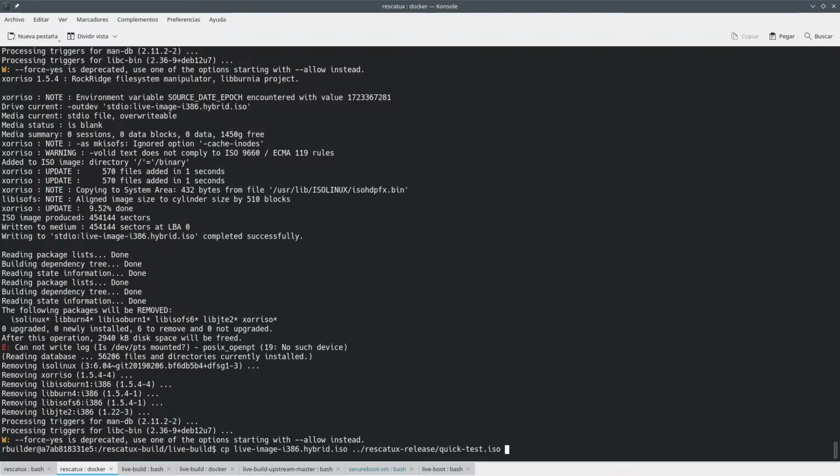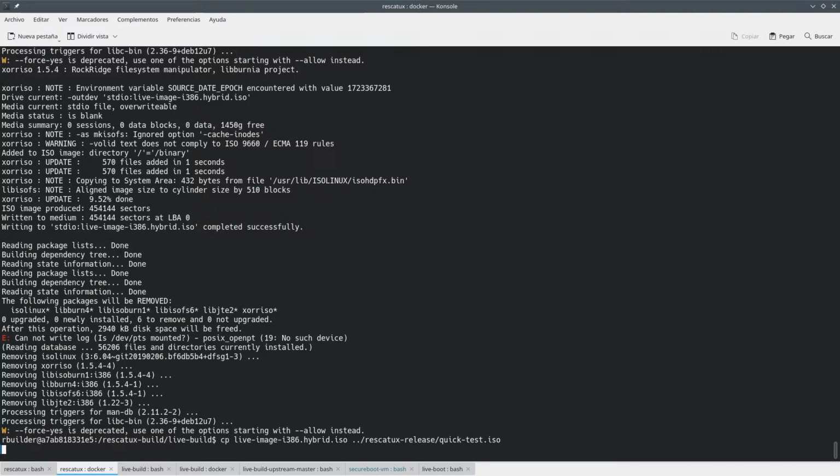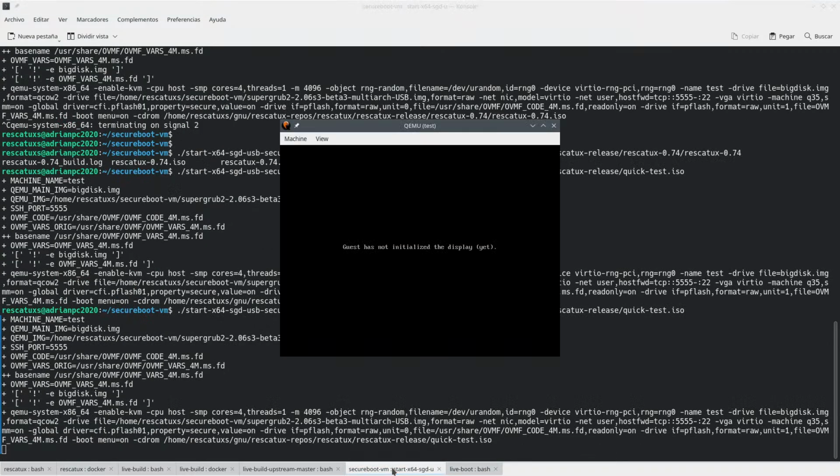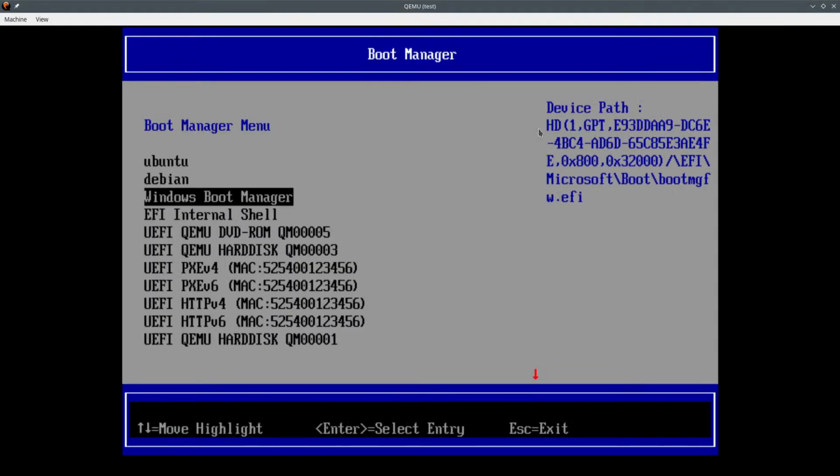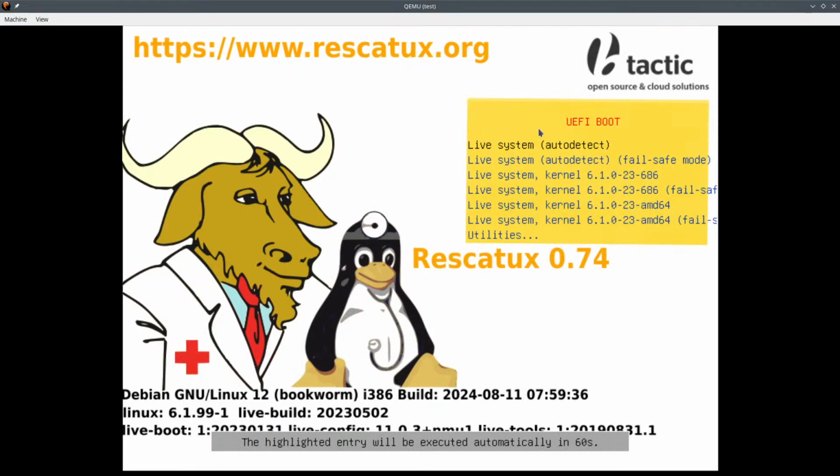So let me find out. So this live hybrid thing, we can copy it on quick test ISO, which is the one that we are going to test here. And hopefully this is going to be different.